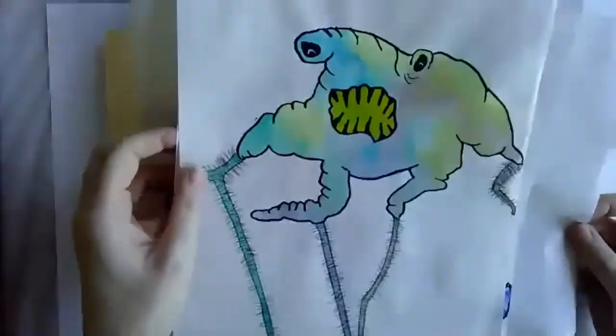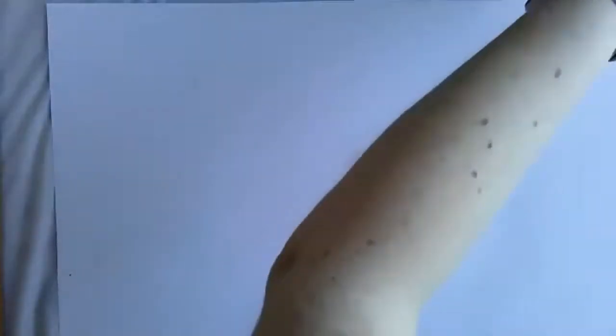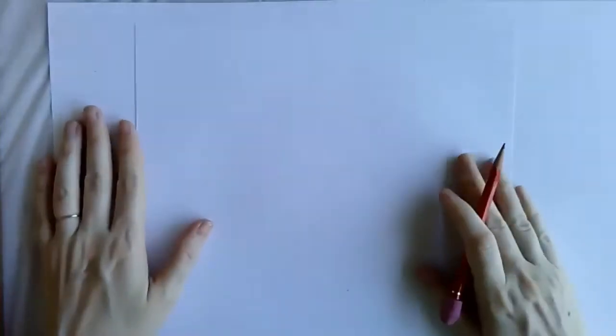So, all right. Today, let me put all these away, you just need some paper. And if you want to draw with a pencil first, you're more than welcome to. But all you're doing is creating your own fantasy creature. Some of the things that a fantasy creature could have are teeth, scales, hair, a beak. Think about all the things that actual animals have. Antenna, feathers. Oh, I see somebody said that yours is the NERP. It rhymes with Canada. So if you already know the name of your creature, you can create from that, or if you want to just start drawing.